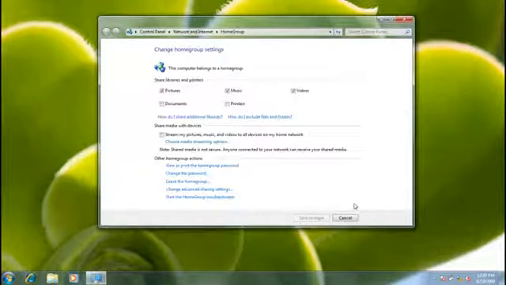I can always display the password later if I need to. On the settings screen, I can adjust which items I'm sharing, and even choose to send media directly to programs and devices on my HomeGroup. This is where I can view or change the HomeGroup password as well. Okay, so the HomeGroup is set up, and now I'm sharing my libraries with others on my home network.